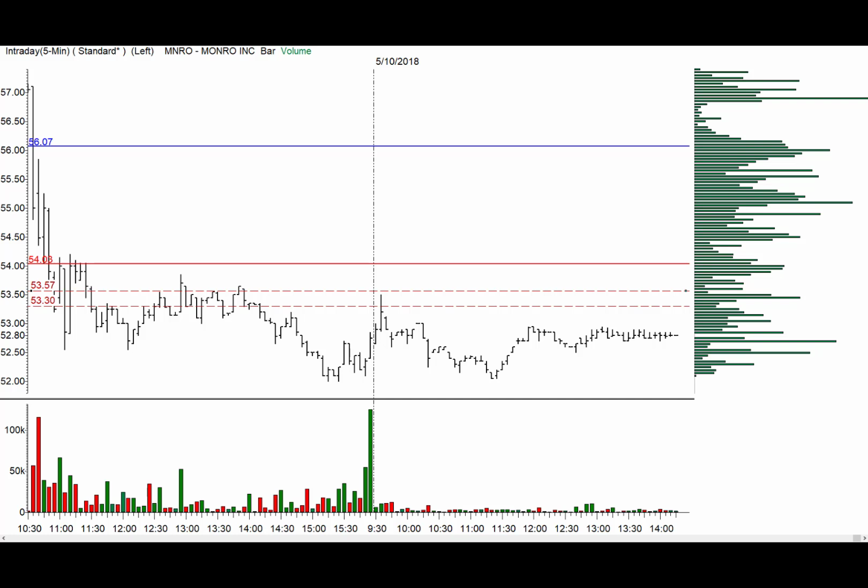If it hits a level and then inflects, comes down, and you get in 5, 7, 10 cents later, your goose is already cooked, because if it reverses, now what you had as a very, very tight play from support and resistance winds up being a pretty wide play. Your profit objectives on those little bounces tend to be about 15 or 20 cents, and if it comes down 10 cents before you even get in, you just wound up turning the reward to risk ratio on a scalp play upside down, and that's never okay. So on the XRVs, we can have wider stops. If you're playing the inflections, make sure that your stops make sense.